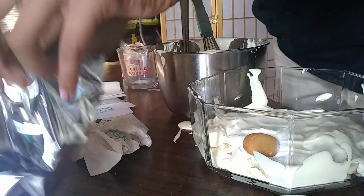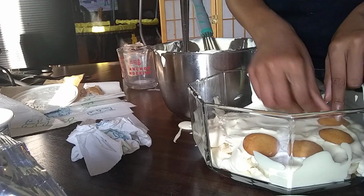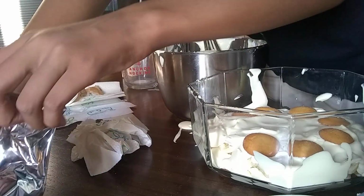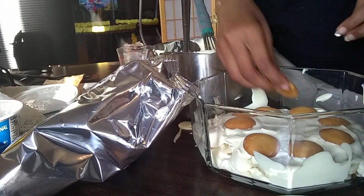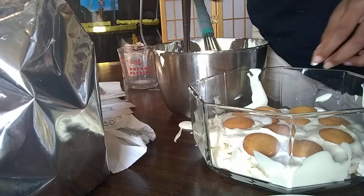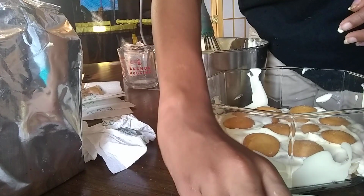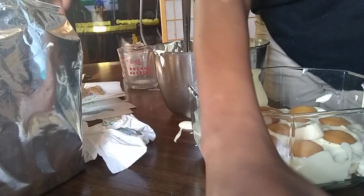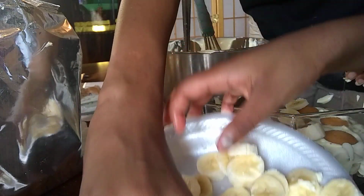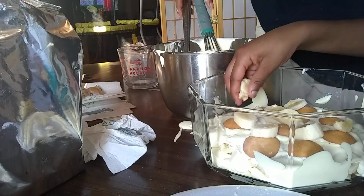Now we're going to do the other layer. We thought we were going to do the other layer. We're going to do this layer like we did the recent layer. Go all the way around. Okay. Put some bananas in here. Cut up some more bananas. There. See how many bananas we got now, guys? Got more. You only need a little bit of bananas. Just that should be enough, what you got right there.